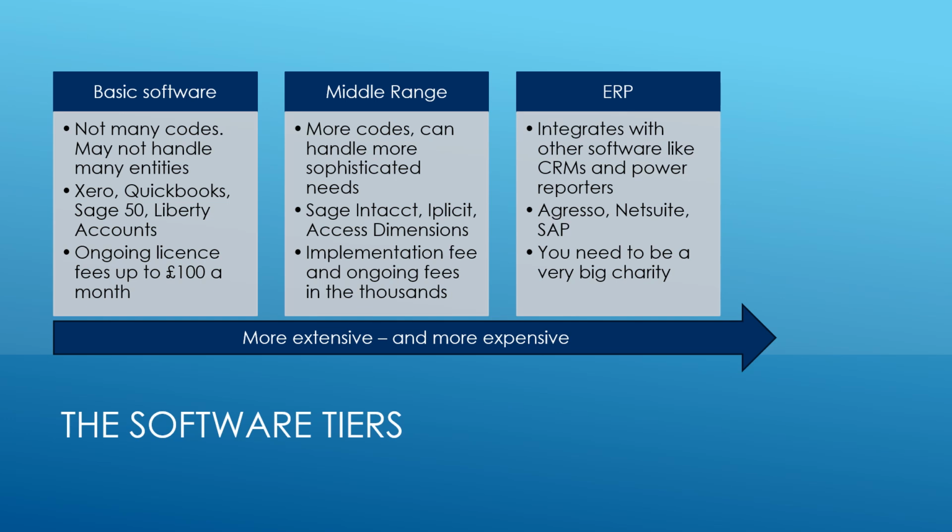License fees, well, depending exactly which version you get, some of them are very cheap, some you can get for nothing if you're not for profit, if you ask them very nicely. But if you include lots of stuff like VAT, payroll, all those kind of bits and bobs, reporting, budgeting, it's not unheard of for you to hit £100 a month as a license fee.